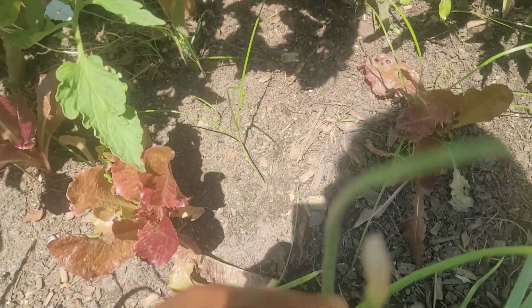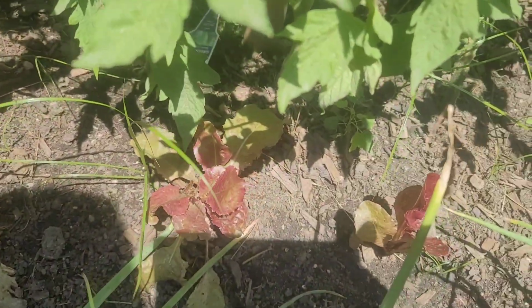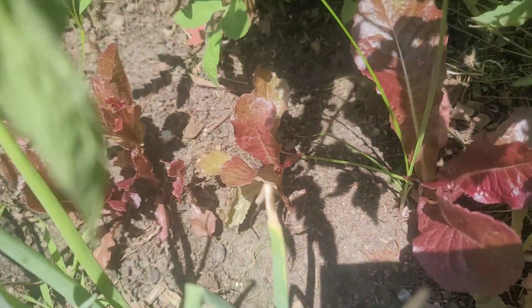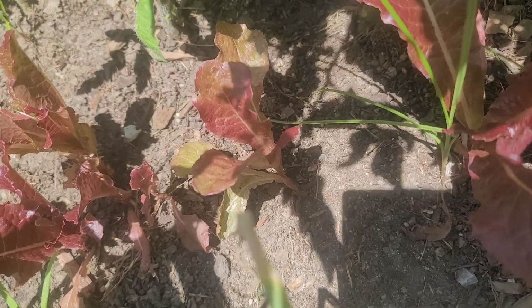This red lettuce is not really hanging on down here. I planted it underneath, see, and it's sort of doing all right. If I drop some shade cloth over it, it'll probably be all right, but really it's probably time for it to go.